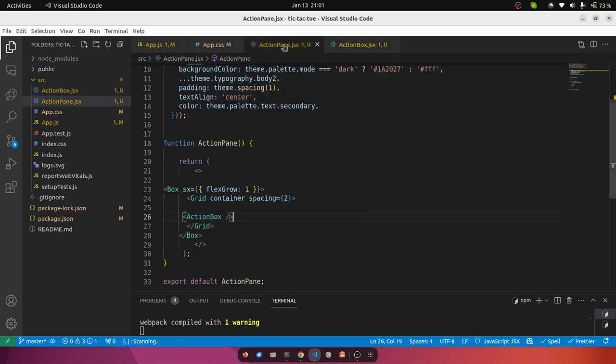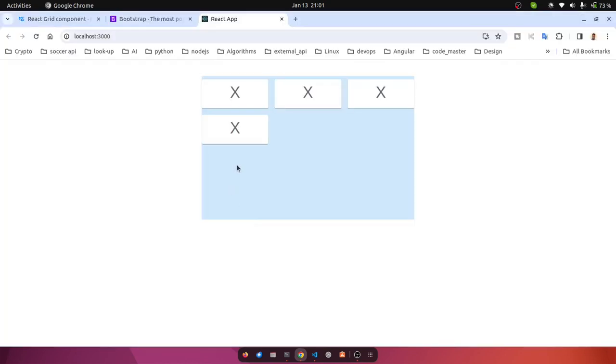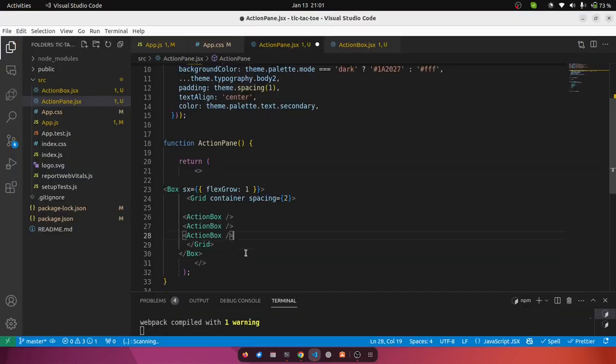So next, we are going to write some code in action pane. You can see we're using action box in action pane. So we can decide to duplicate this into 4. Let us save. See what we have. We now have 4 boxes. Okay.